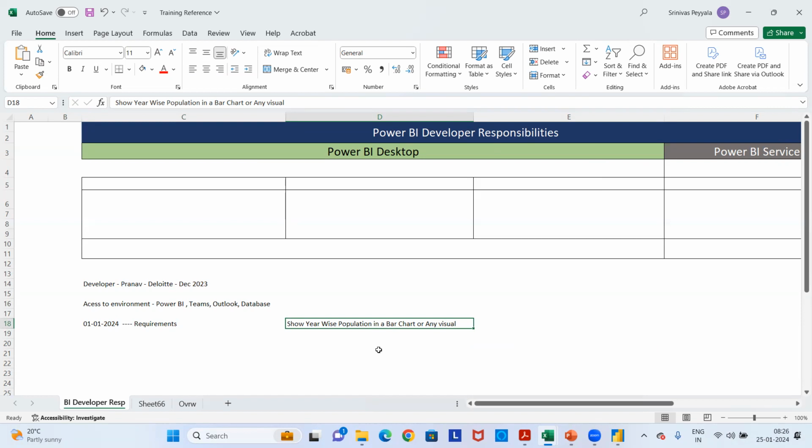The thing is that when he has got this kind of requirement, immediately Pranav may panic if he is not skilled, if he is not yet trained. So he will see the first and foremost requirement asked by the client was this.